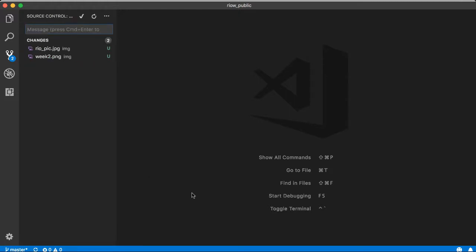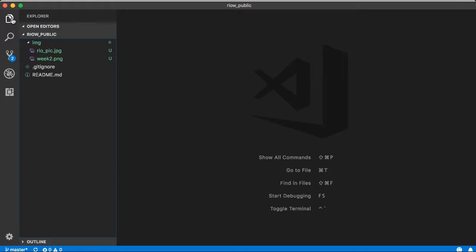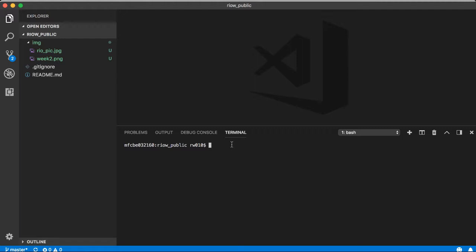So now that we have these 2 images, now we need to do the process of doing the add, right? So I think this time I'm going to show you the other way, which is, I'm just going to give you a little heads up here, that you really should make sure you're very comfortable using Git in the command line before you start using it in the editor.